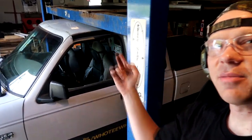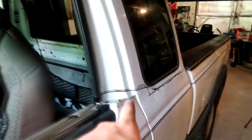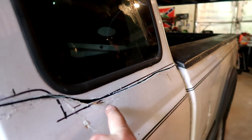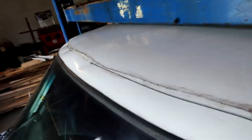All right, now we're getting real close. We only have one cut left, and that's to cut the back under the back glass. So on both sides, we've already cut the doors and made this cut over to the back. You see how good I am at staying on lines? And then we already made this cut across the front on the roof line. Well, now all we got left is to come through here and cut under that glass.